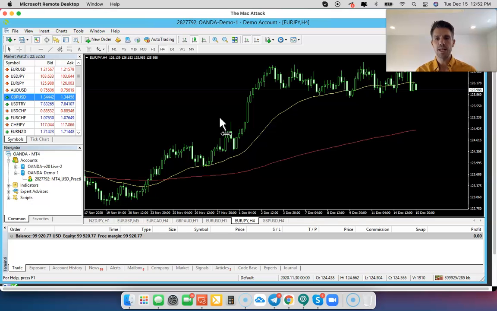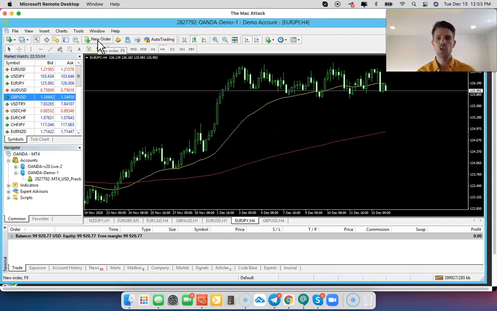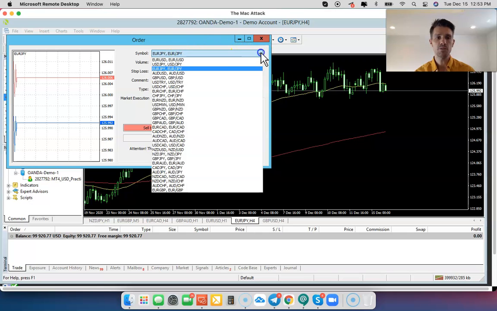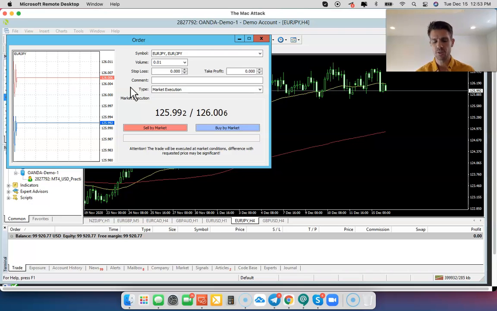Okay, if we are ready to put a new trade on, just a good old manual entry, we're going to start that by number one, making sure we have our terminal open down here and we're on the trade tab. Number two, we're going to go here to new order. Makes sense, right? New order. So I'm going to click on new order and that's going to pull up the currency pair of whatever chart I have open. So if I have the Euro Yen open, and it doesn't matter the time frame, it's just looking at whatever currency I have open. If I have the Euro Yen open, it's going to by default pull up the Euro Yen. Now I can of course switch that to any other currency I want here, but it's best to trade on the chart that you're looking at so you can see the trade go on and not make any mistakes.